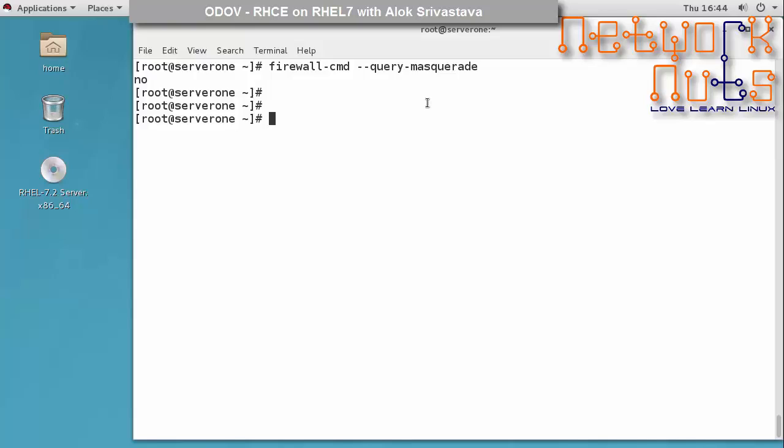I can also query for a particular zone or disable it for a particular zone. In case for a particular zone you don't want to have masquerading on, just give --zone equal to internal or external, and then give --remove-masquerade.